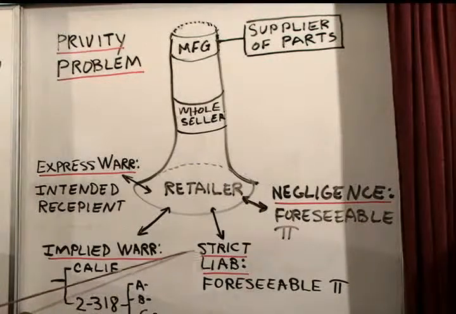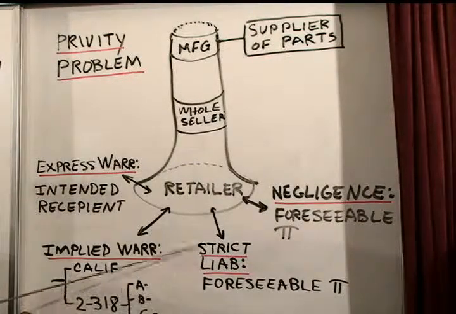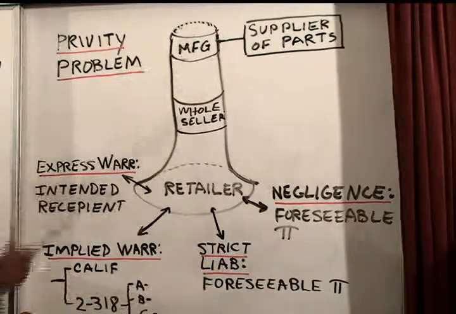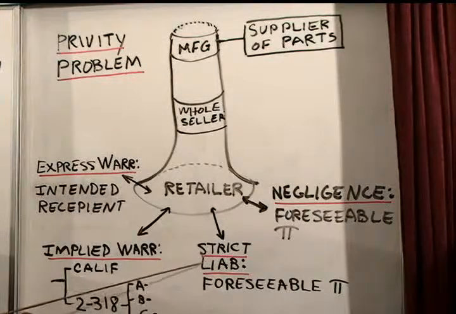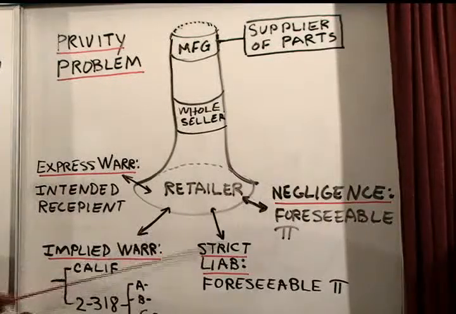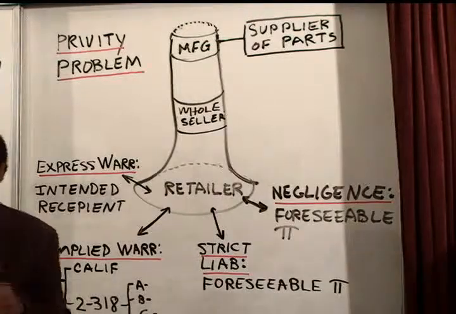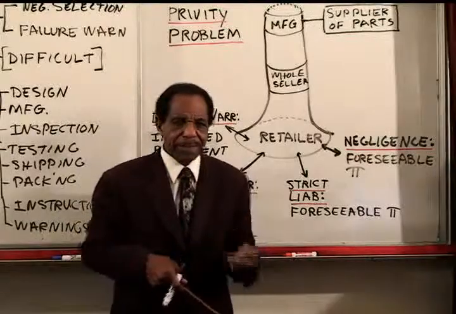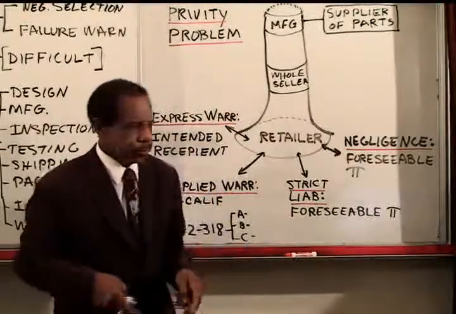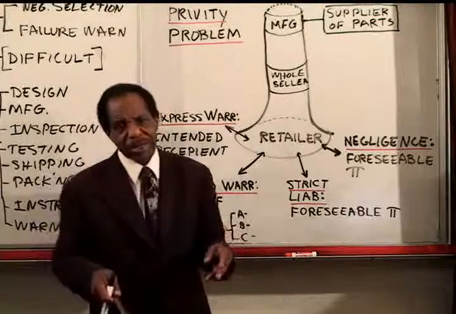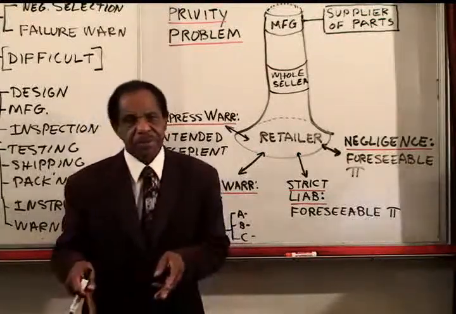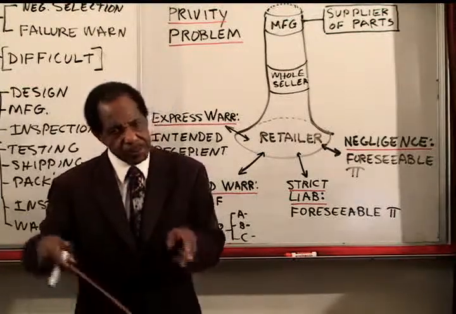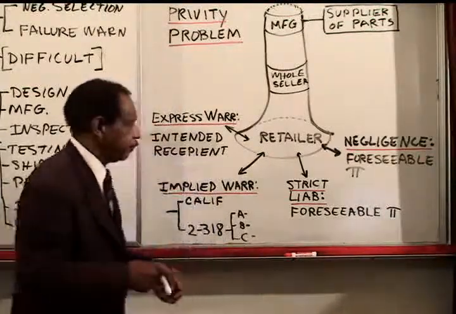Again, if you're suing based on strict liability, this person who's suing needs to be a foreseeable plaintiff. The defendant can be any of these people. But once again, just as in negligence cases, you cannot collect for pure economic loss, and you cannot collect for the damage to the product itself in most jurisdictions. Nowhere can you collect pure economic loss. Most jurisdictions, there's a split of authority actually, in most jurisdictions you cannot recover for damage to the product itself. In a few you can.